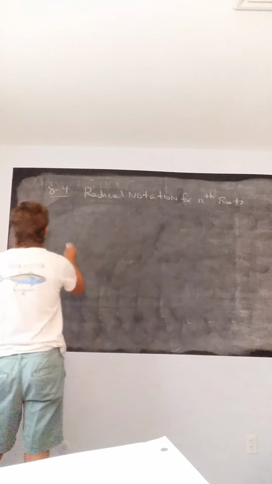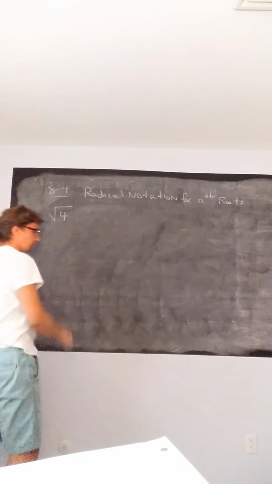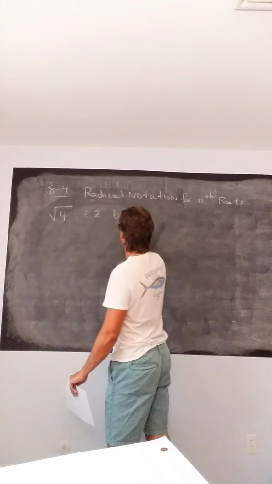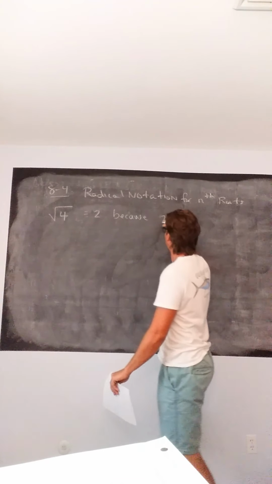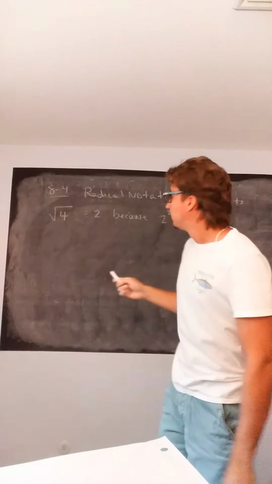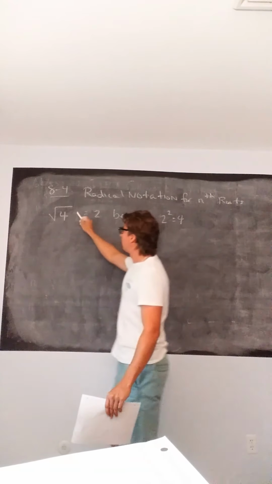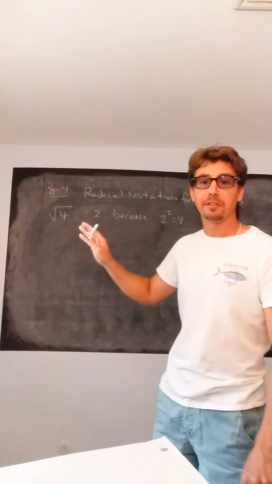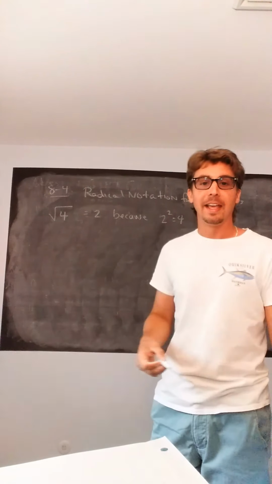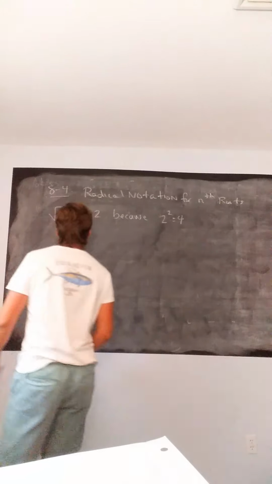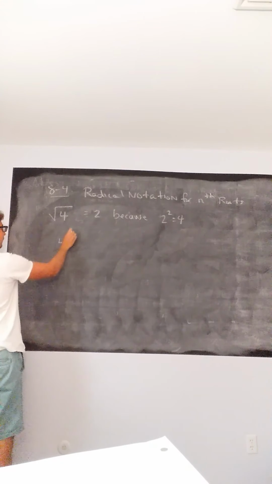So for example, if we look at the square root of 4, right? The principal square root of 4 is 2. We know that because we know that 2 squared is 4. At one time, I mentioned to you guys that the square root of 4 could be represented as an exponent. That radical, we could erase it and give it an exponent instead. And whenever we deal with radicals, we have fractional powers. So we could write the square root of 4 as 4 to the 1/2 power.